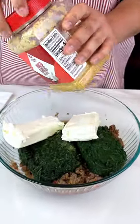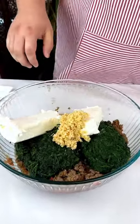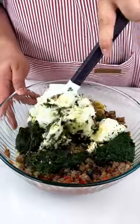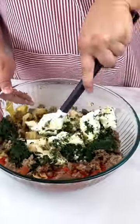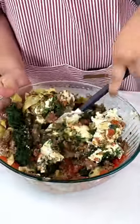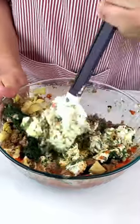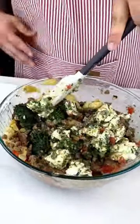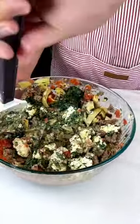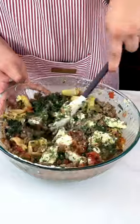I got some minced garlic. We're gonna put about a quarter in there. All right, let's just start mixing. It is super important to mix everything. I know that obviously the cream cheese is kind of like a binder and makes it creamier. So that is going to be obviously one of the most difficult things to kind of like blend.